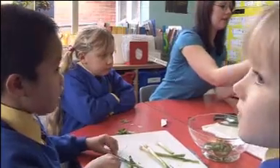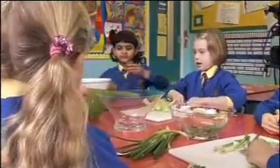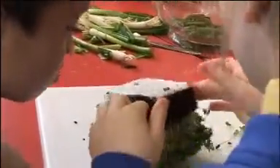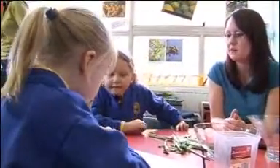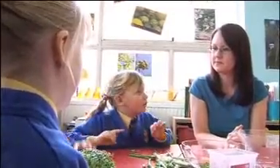Miss Thorne directs Gabriella to drain and prepare the vegetables for the salad. Unfortunately for Scarlett, her seeds need no preparation, so she adopts the role of casual observer. Scarlett then spots the roots of the cress. Miss Thorne encourages her: 'What do you think those are at the bottom? Tip it up and have a good look.' Scarlett identifies them as roots, noting they look wet because they've been in water. She decides to cut the top bits off to add them to the salad.